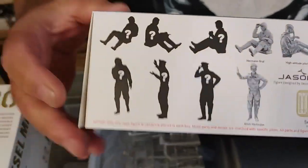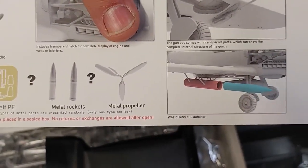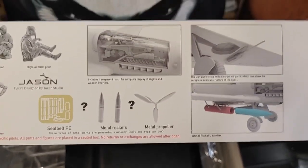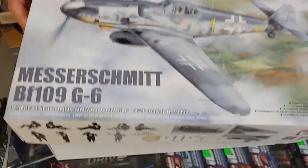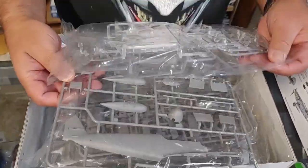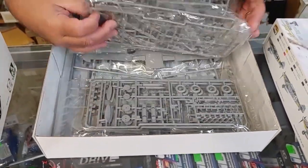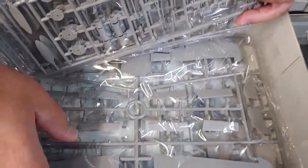Wait - what is this? It's a mystery package! The box says you could get one of several figures, or a seat belt photo etch, or a rocket, or a metal propeller. When they hyped this kit originally I thought the metal propeller was going to be standard, but apparently it's a mystery option that may or may not come in your kit - so they add a little suspense to it. The model breaks down with lots of detail, and there are some clear cowling parts to really show off the interior.